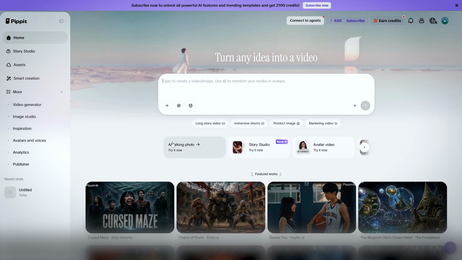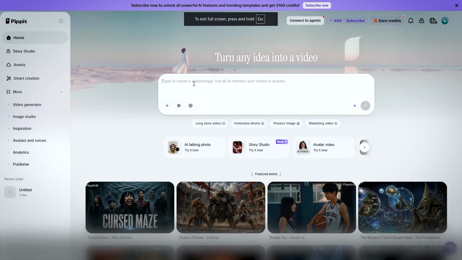So guys, one of the easiest things you can do in this software is just to paste a product link, and this is going to do the rest, okay? If you don't have a product link, you can also start from an uploaded photo or a written script, but the link method is going to be the fastest way to see what this tool actually does. So that's what we're going to use.